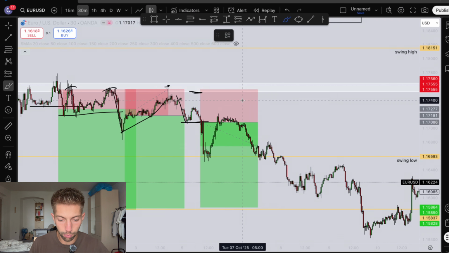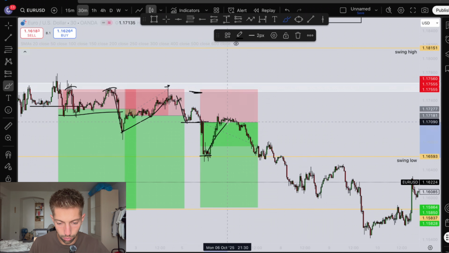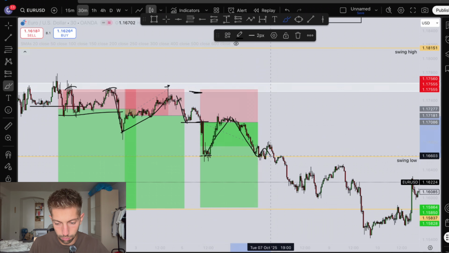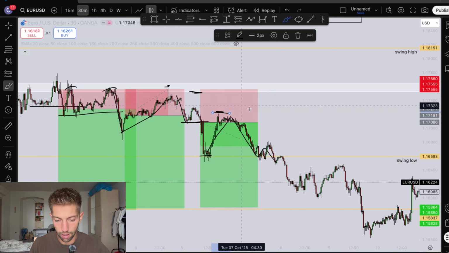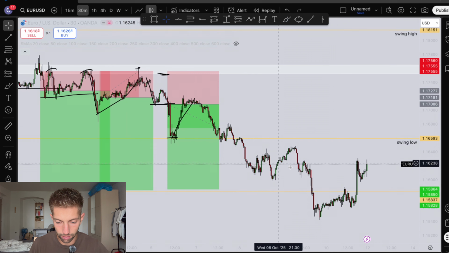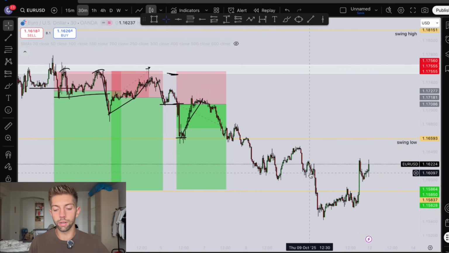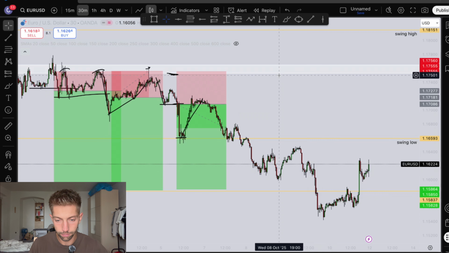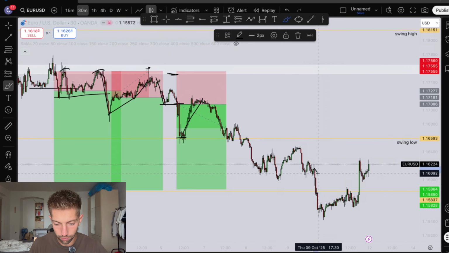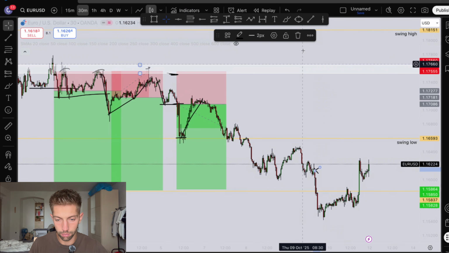And from that point, price went down, pulled back, and when price blew through this swing low, I placed my stop losses somewhere around here, which was around break even. And from that point, price just melted and hit our TP. To be honest, I didn't close at my final TP. I closed the trade right here before we eventually blew to the TP.